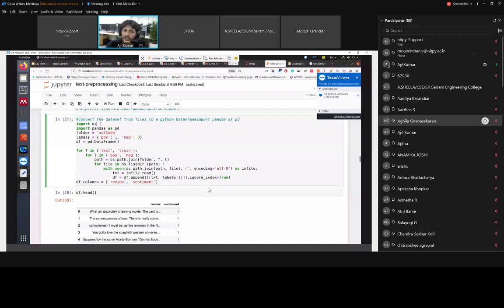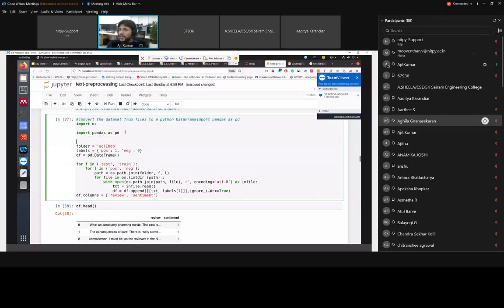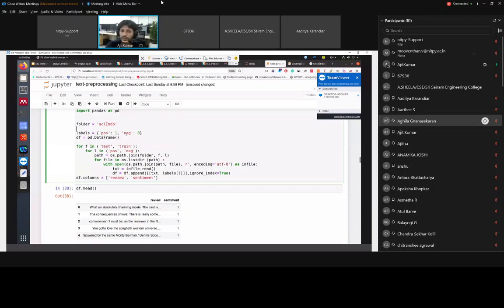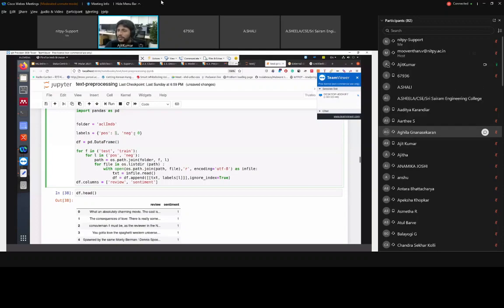OS is a module that helps us read files from the operating system's local file system and manipulate them. Pandas I am using for converting this text file into row and column tabular data, and then labeling. Then this is just a variable, the folder name. For our labels, I am putting in a dictionary where positive is POS, as you saw in the previous folder, and I put that as the number 1, and negative I will say 0.